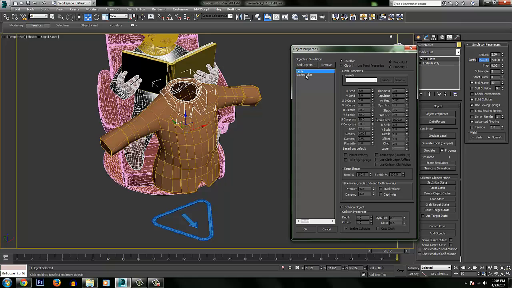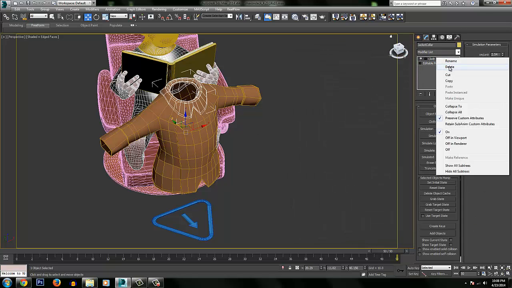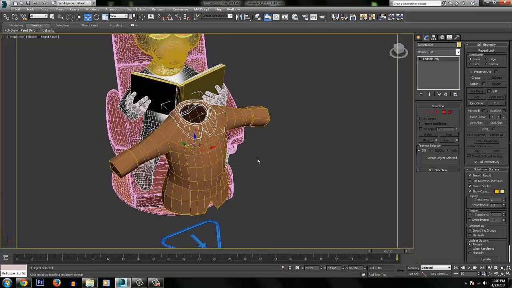And there's a little glitch in this cloth modifier. You need to make sure you click between these a couple times, or else it'll just forget your settings. So the body is going to be a collision object, and what we're going to do is, since we are, oh, and I have the wrong one selected, by the way. We don't want a cloth on this one, we just want a skin wrap.